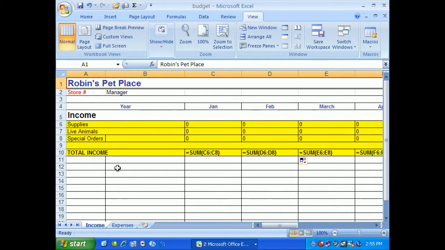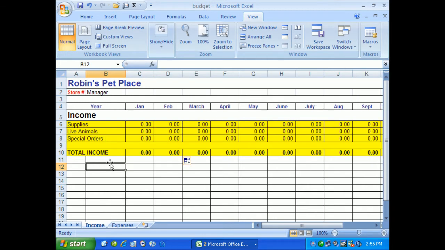How I did this is I hit the control key with the tilde key, which is the key that's directly to the left of the one right underneath the escape key. So I'm going to hold control and hit tilde, and you're going to see our formulas essentially go away and hide. Again, I'm going to show you that later on.